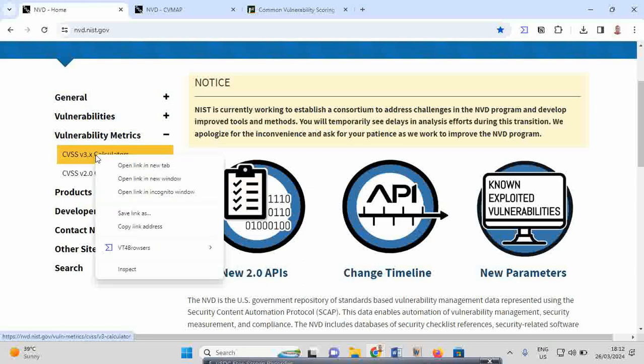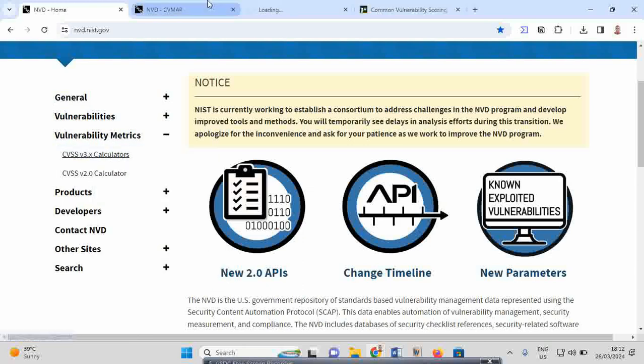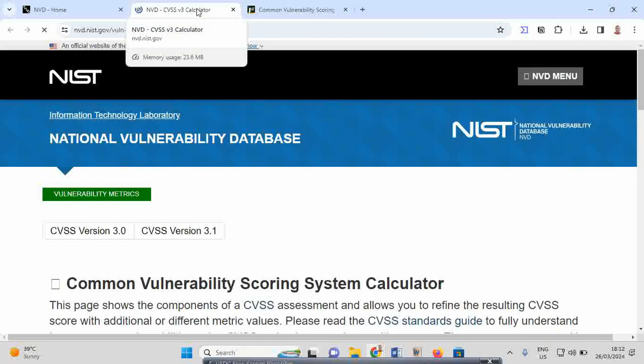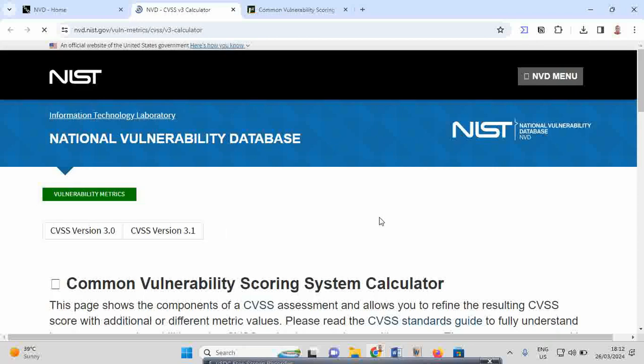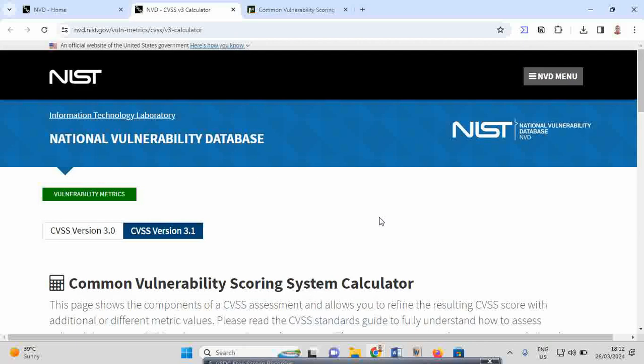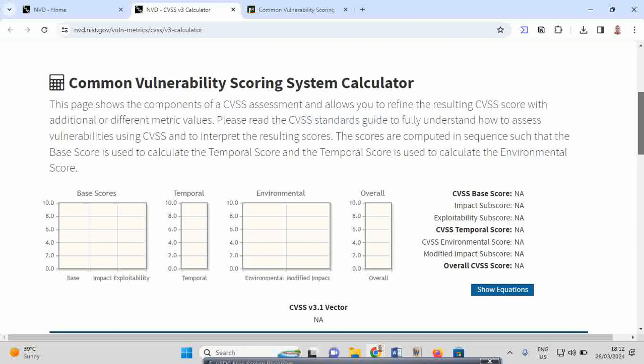Let's click on the calculator. Initially, I said I'm going to show you a better way to view this. So when you search your vulnerability and you see the CVSS scoring system, you could click on the scoring system, which is medium or low, and it takes you to a page where you understand how these scoring systems are being calculated.